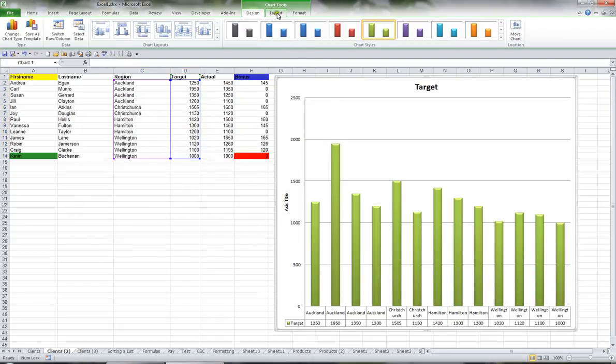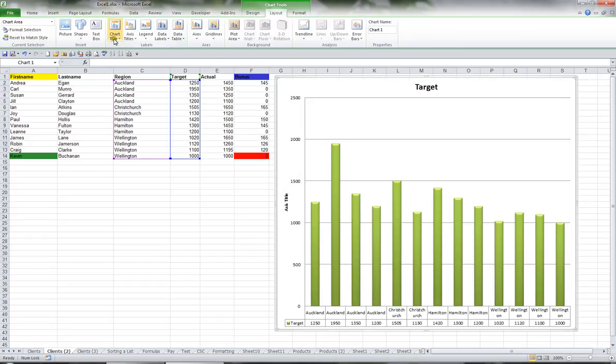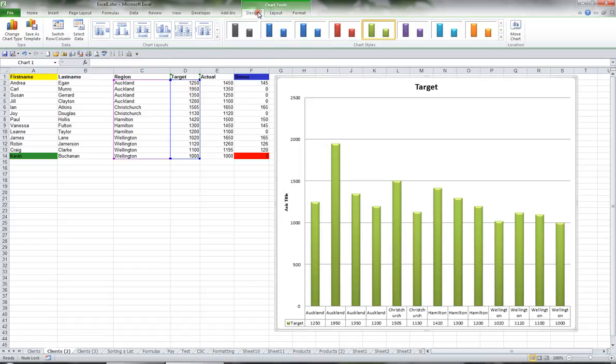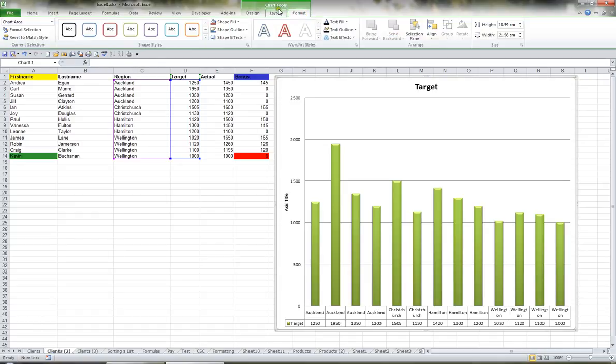When it comes to layout, that's where you can go to control the chart title, the axis titles, the placement of the legend, adding or removing data labels, and adding or removing data tables, etc. So this used to all be under Chart and Chart Options, and now it's under Chart Tools and Layout. And all the design stuff, basically this used to be under Chart and Source Data. And then any additional formatting can be achieved by going to the Chart Tools Format button.